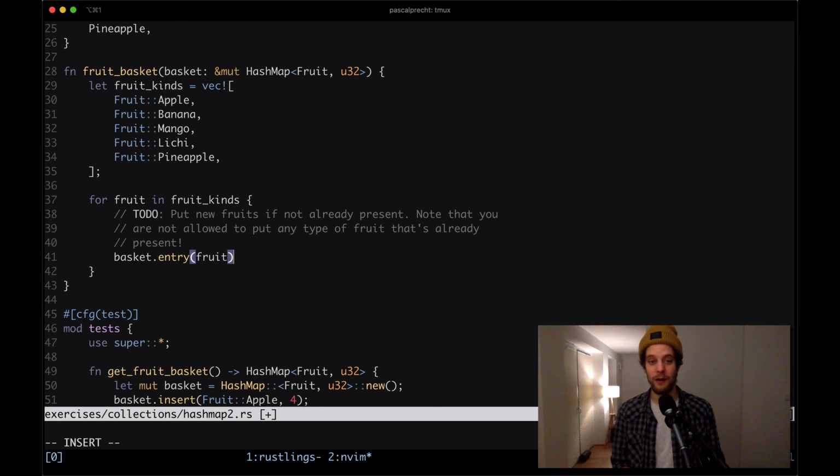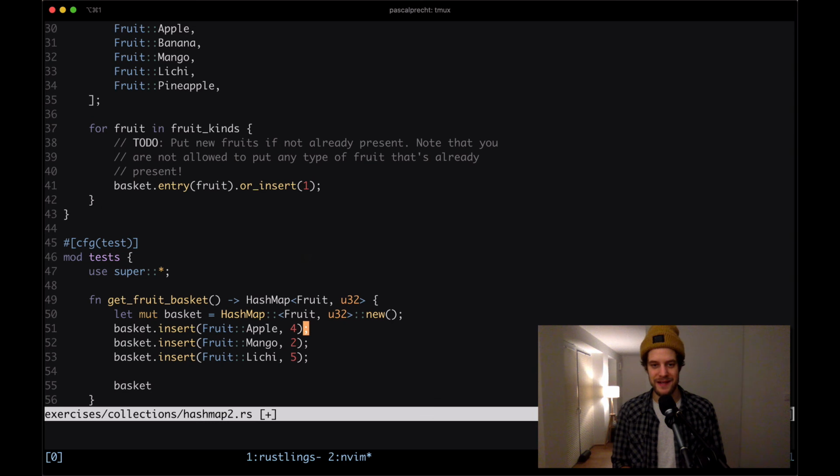So here we can call or insert, and then we say, for example, 1. So now what this is doing, it says, okay, check if the given fruit is in the basket. If it's not, then insert it and insert it with the value 1. This is the number of fruits. In this case, if we iterate over banana, then banana doesn't exist in our basket. So it's going to add a banana, and in fact, it's going to add a 1. We can also add 2 or 3 or 5. Doesn't really matter, as long as we have more than 11 in total. So I'm just going to put 1 in there now.